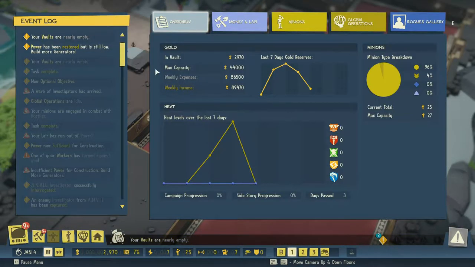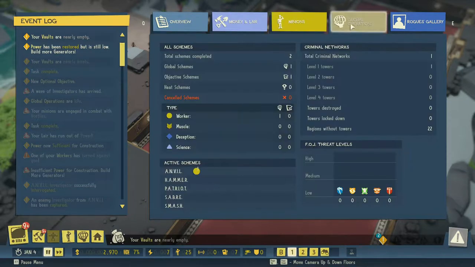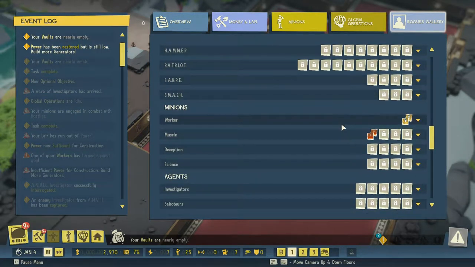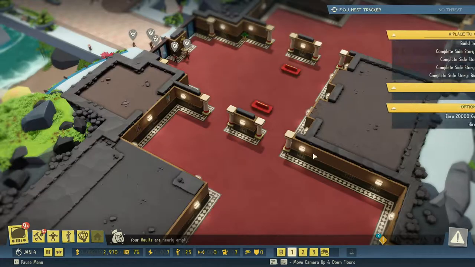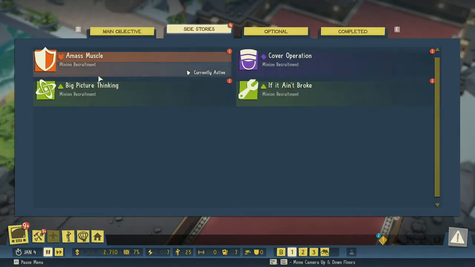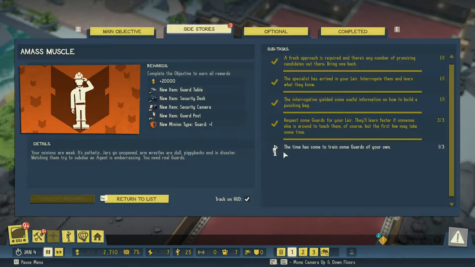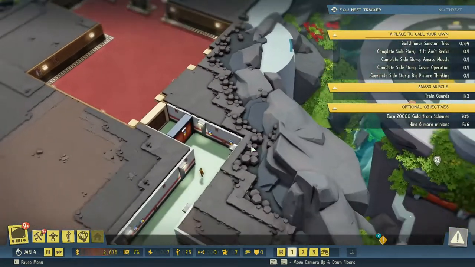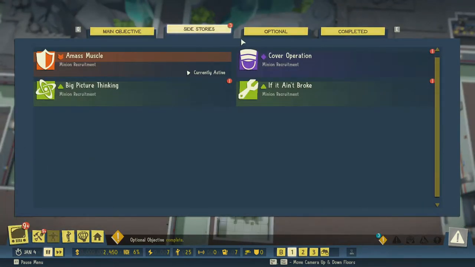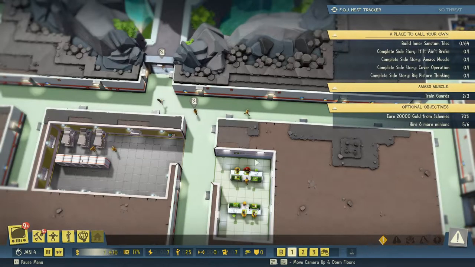You're running out of gold. Maybe spend less or steal more. Yeah, so steal more is the plan. Oh, what's all this? Cool. Alright, well, let's see, what do we need to complete this side story? A mass muscle. So we need to train three, we've trained one, one more is training. And we have set it up that we want three, optional so... Optional objective complete. Alright, so there we go, let's get our reward, 5,000.